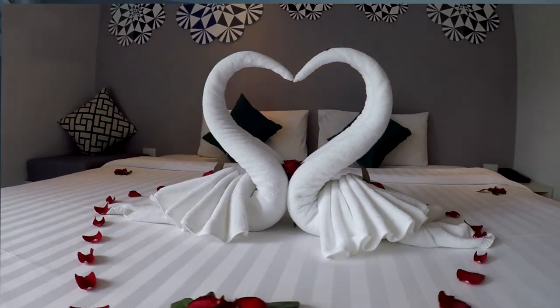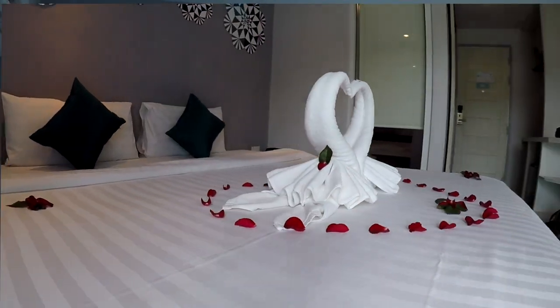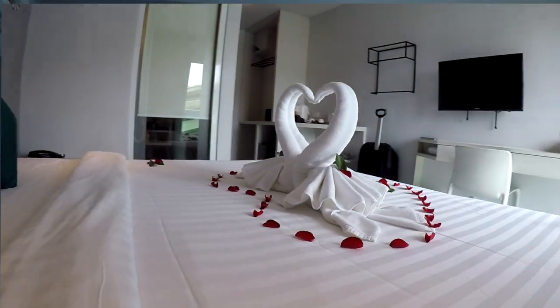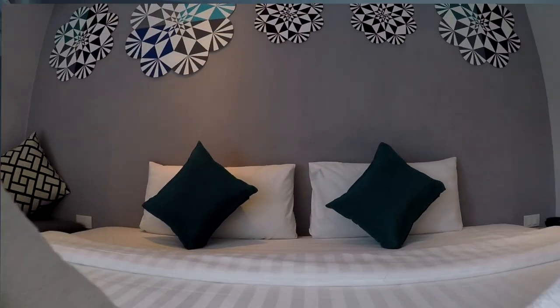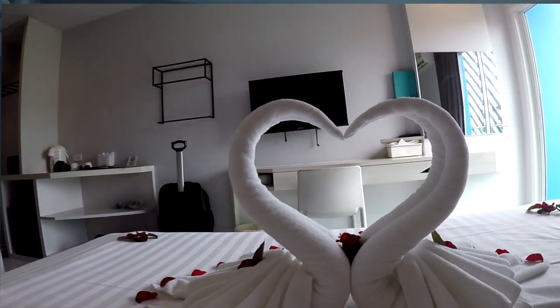But the best by far is the bed. It is so comfortable, which is a big deal in Southeast Asia because most beds are rock hard. With a bad back, I don't do well with rock hard beds, so being able to dive onto this massive king size bed which is super comfy is a treat in itself.